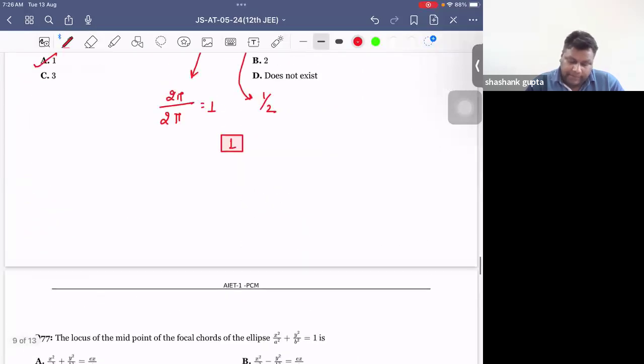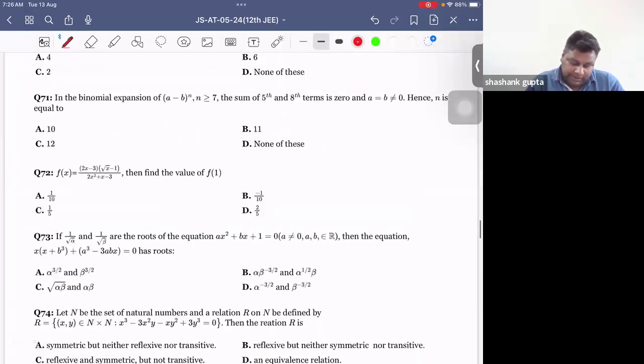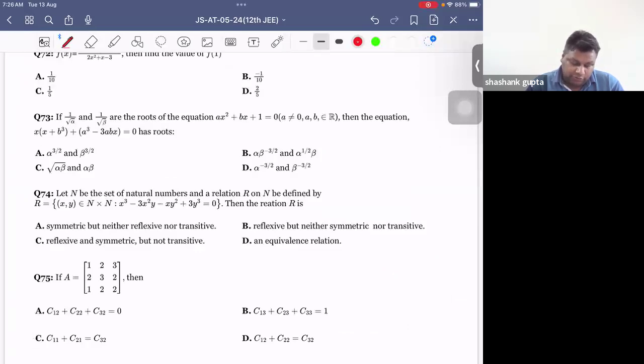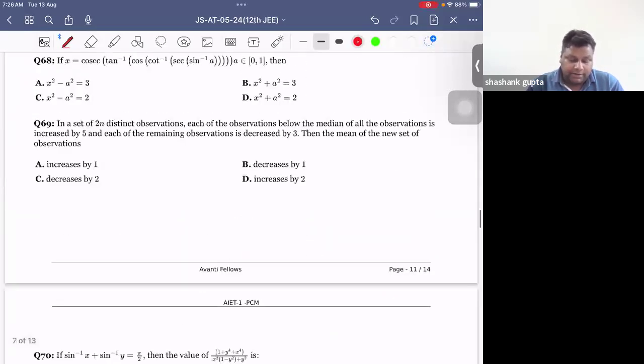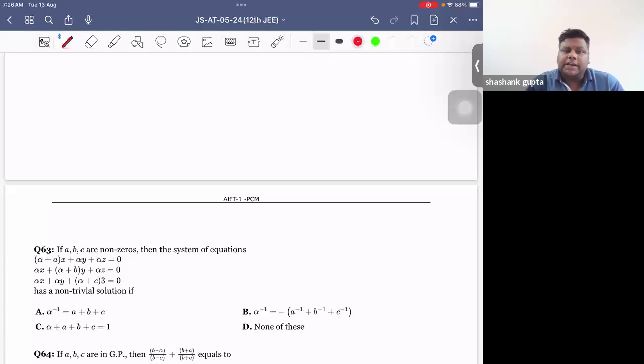All right. So this is my analysis for this paper. So you just go through it and I will say this paper has been towards the easier side to boost your confidence. And you must have felt highly confident after attempting this paper. All right. See, every paper you see is an opportunity. Grab it. Solve it multiple times. It will ultimately be helpful for you always.